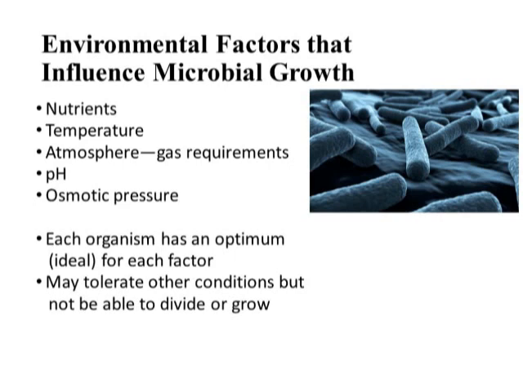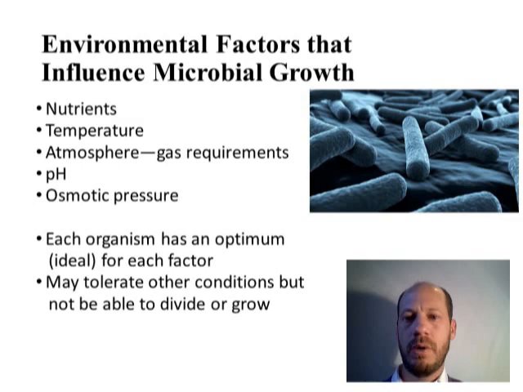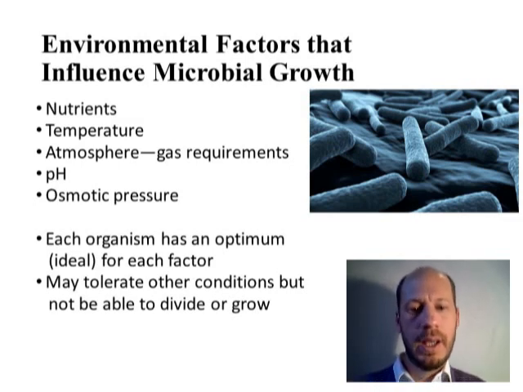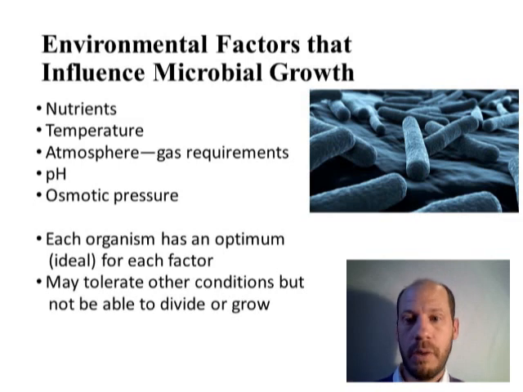Let's talk a little bit about the environmental factors that regulate microbial growth. Among the environmental factors, you would have nutrients, temperature, atmosphere, as a way of saying gas requirements, pH, and osmotic pressure. So each organism will have a different requirement for each one of these growth factors, and some of them will tolerate a bigger or smaller range of these factors, depending on their adaptability, of course.